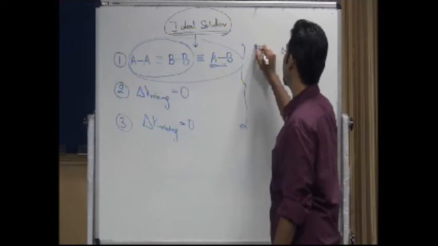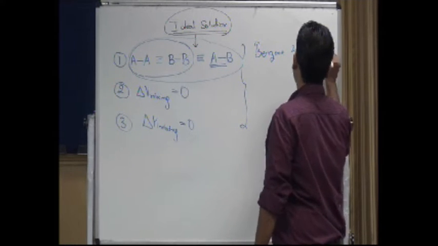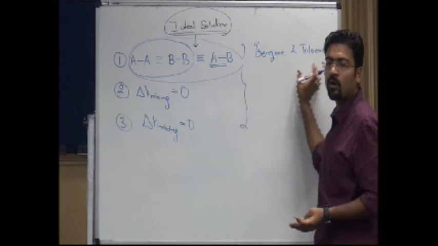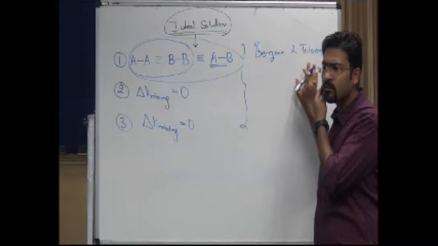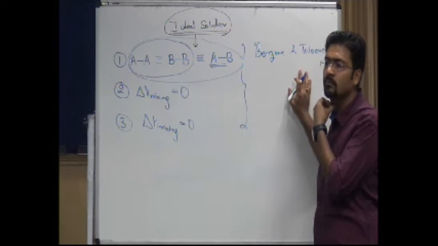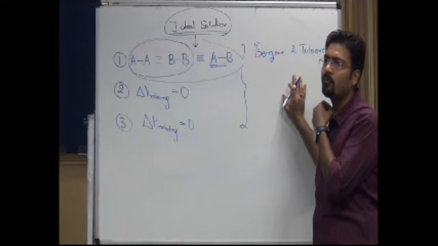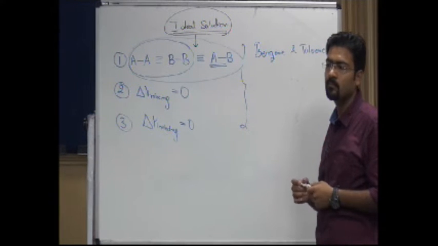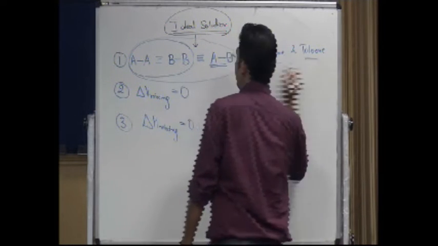For example, benzene and toluene. Both are non-polar liquids and both of them apply dispersion forces or London forces. Their molar masses do not differ much. I think its molar mass is 72 and its molar mass is how much? 84 something? C7H8. 92. So it doesn't differ much, right? So because of this, they form an ideal solution.